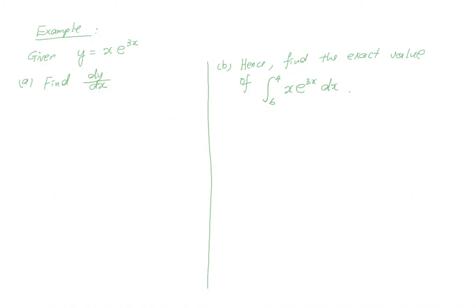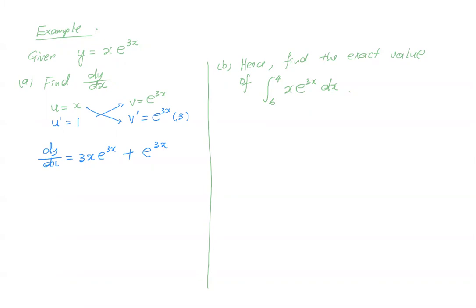Done with part A. I'll repeat for those who need. So u is x, v is e to the power of 3x. So u prime is 1, v prime: copy down the whole thing, times by the derivative. So dy/dx, cross multiply, is 3x e to the power of 3x plus e to the power of 3x. Can I write like that?